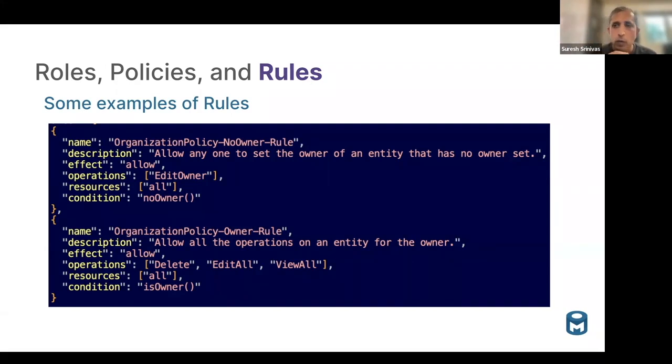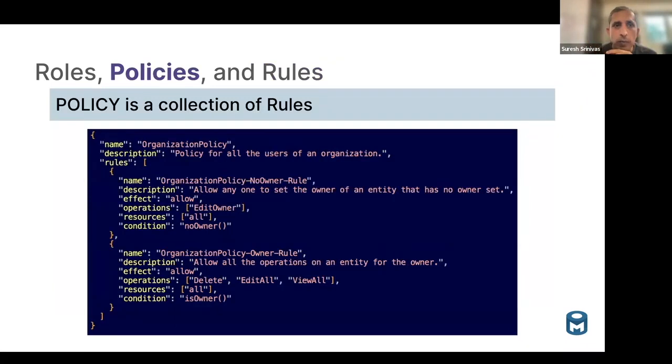Similarly, what we want with OpenMetadata is for everybody to discover and collaborate around the data. So for owners, for all the resources, we allow delete, edit all, and view all operations. That means pretty much all the operations, if the user who is accessing that data asset is the owner, right? So these are examples of rules.